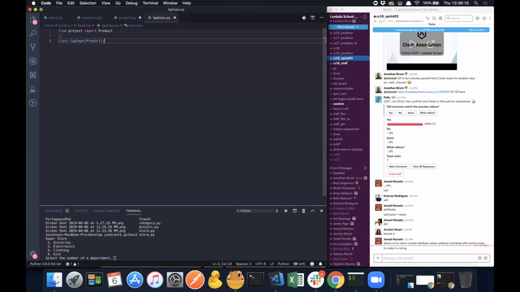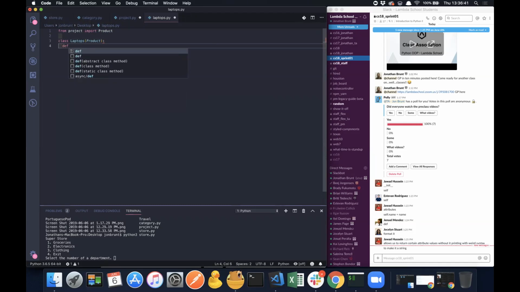This syntax is we imported product from the file that I did not name correctly, and I'll fix that naming in a bit before I distribute these, but we're importing this, and then as we are creating a new class of laptops, we are inheriting product from it.